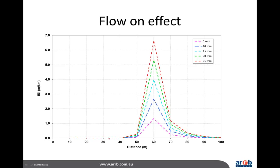So here the step is at 50 metres, the vehicle hits it, and most of the effect happens within 10 metres from there, but as you go on further and further, you're still seeing some effect on the IRI as you get further down the road. So that's why, if you've got a section of road you're trying to do and there's a joint before it, I know in some instances contractors have been able to negotiate with the superintendent that they cut out the first 30 or 40 metres, because the effect of that step or bump will be pretty much dissipated by that point in the result that gets reported.